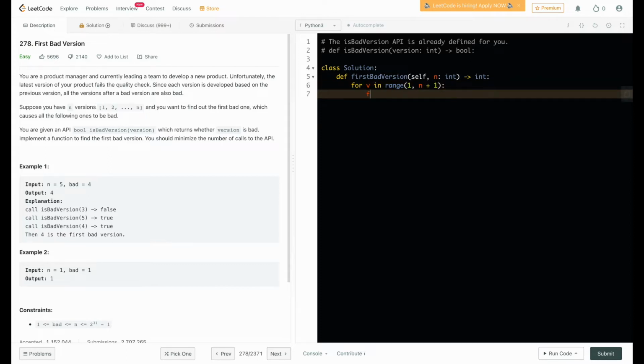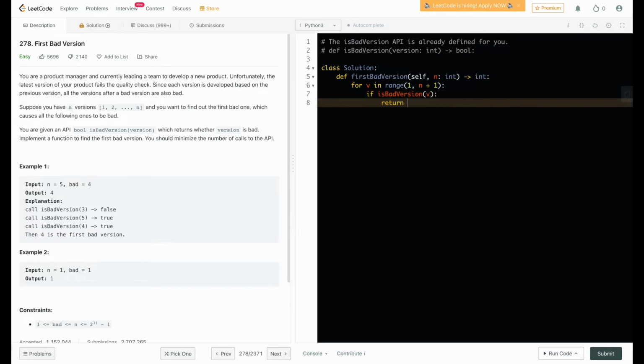We'll call isBadVersion for each version that we see, and then return v, whichever is the first version encountered, and that's what we want. It is guaranteed that there is some bad version, so it will return before the loop ends. So let's try this.